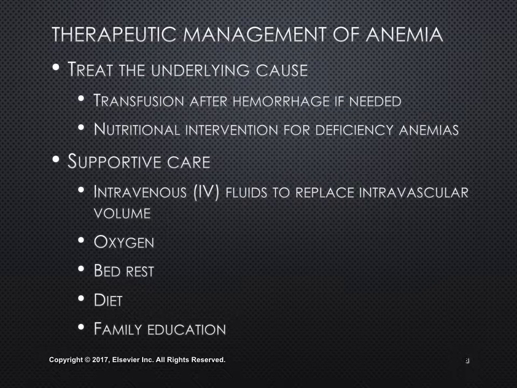and diet changes to increase the amount of iron in the diet, or B12 are the primary ones that we would see. Also, family education to make sure that the family understands how to provide the best diet and how to care for the child if there's other issues going on.